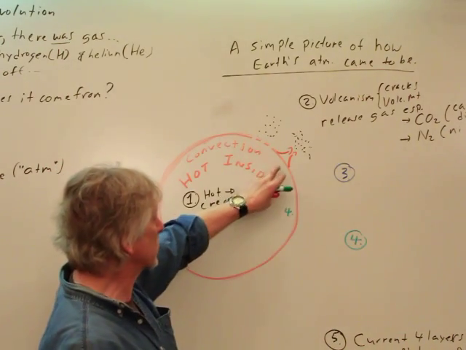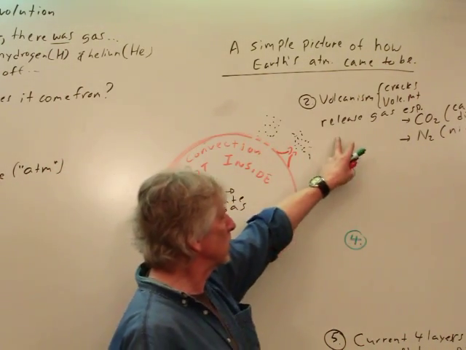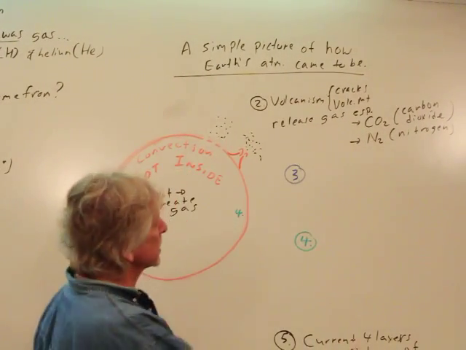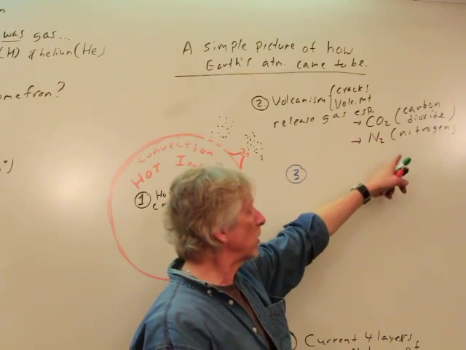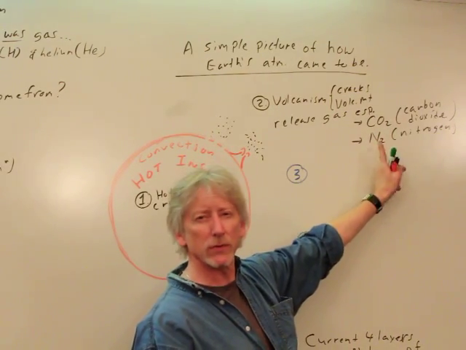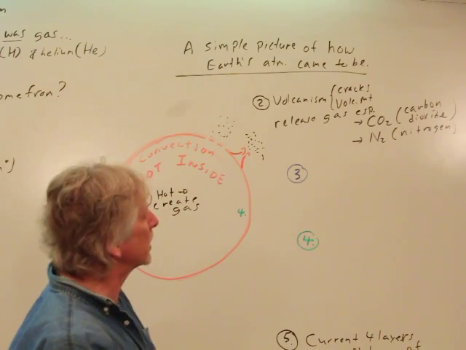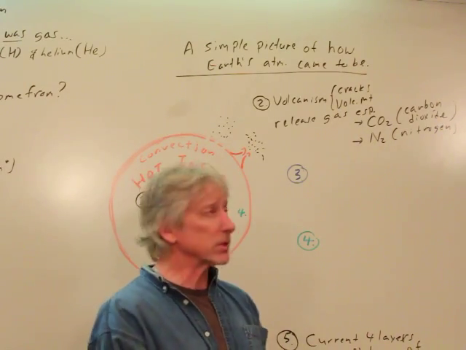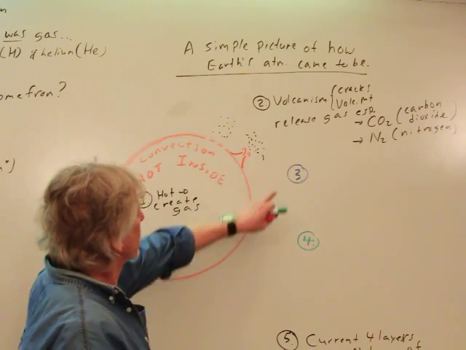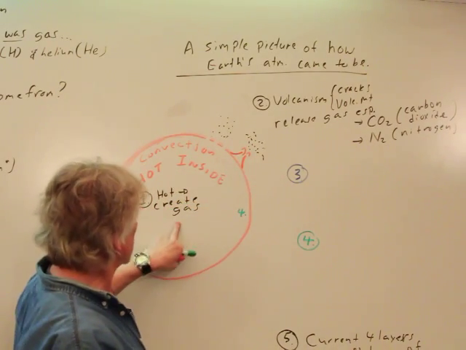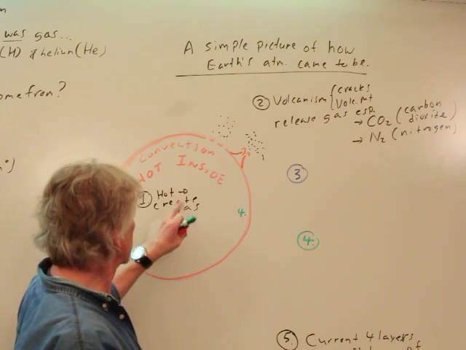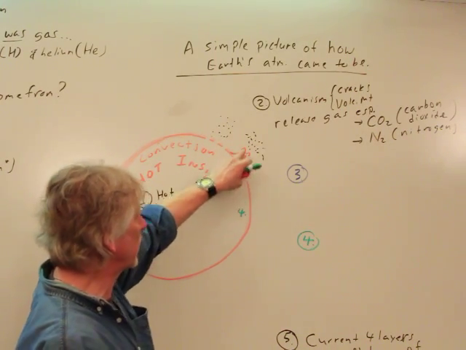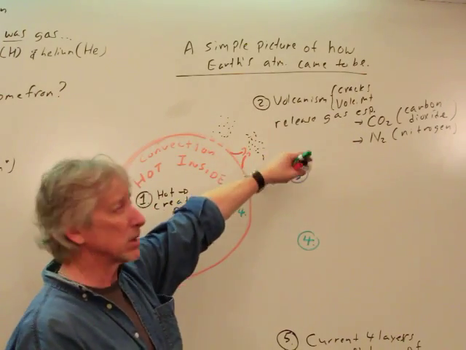Volcanism, cracks or volcanic mountains, and that releases gas. Now, what kind of gas? Lots of carbon dioxide, carbon dioxide or nitrogen, which tends to live in pairs. Lots of that. And there's other stuff that smells, you don't need too much sulfur to smell the sulfur. So, we've got a hot planet creating gas inside, getting released through the cracks in the volcanic mountains, volcanism, into the air.